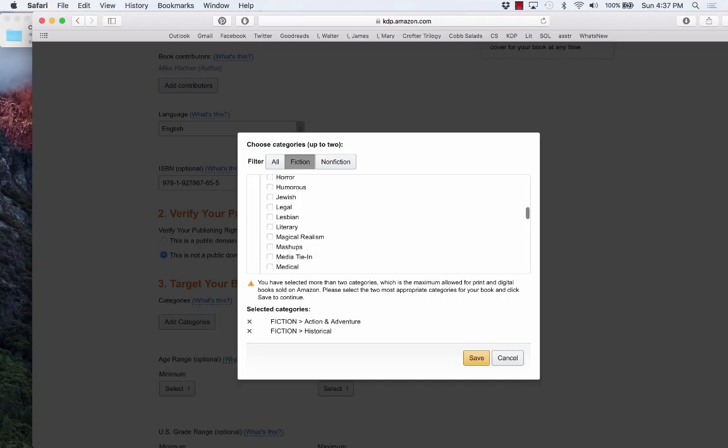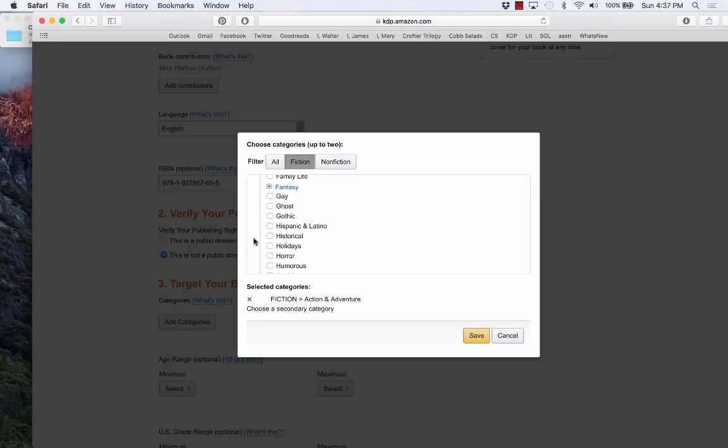So let's have a look at the ones that I created. So let's back that one up. So we've got fiction, action, adventure. We've got historical Scottish, romance, historical Scottish. Well, that doesn't quite fit because we're not romance. Angus is a priest this time around. So let's just go with historical fiction. And here's the save.